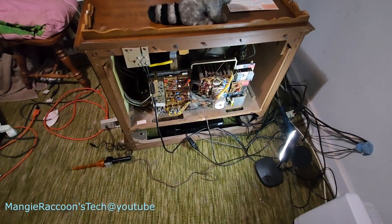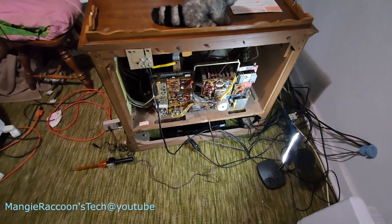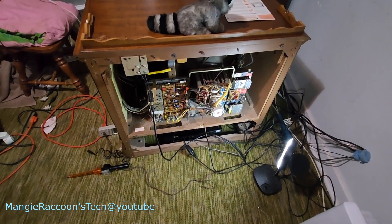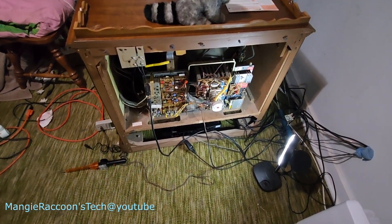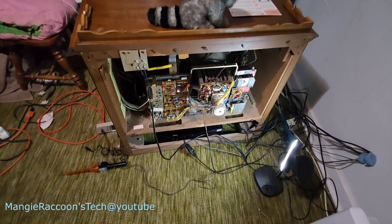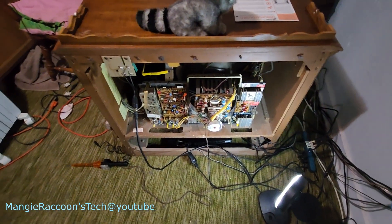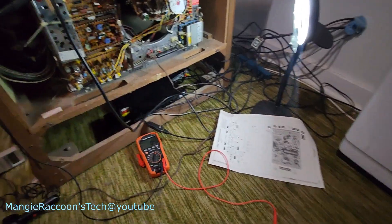It walks to the bridge. Where did my high voltage go? I wonder if it's that horizontal board. Vertical board could do it too. No, I don't think the vertical board would kill high voltage, would it? But I am getting a little bit of high voltage. I don't think I was getting any last time — I think it was completely dead. So what could be doing that this time? That CRT is screaming; it hurts my ears.